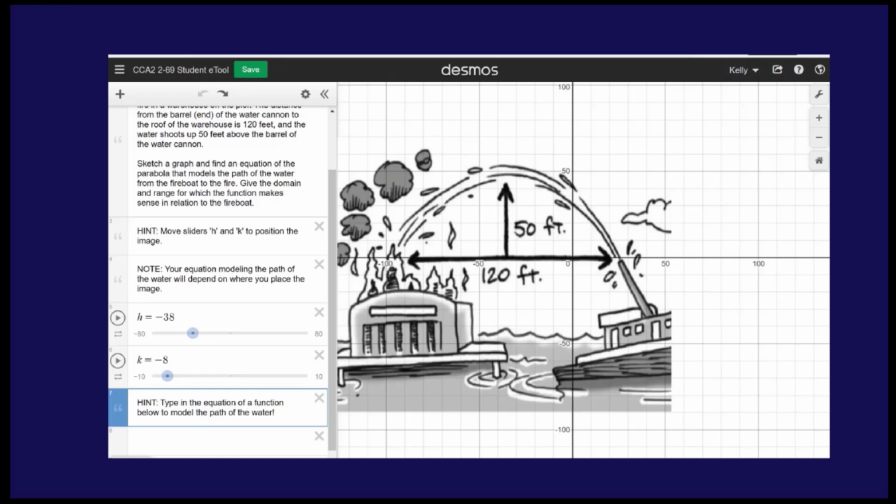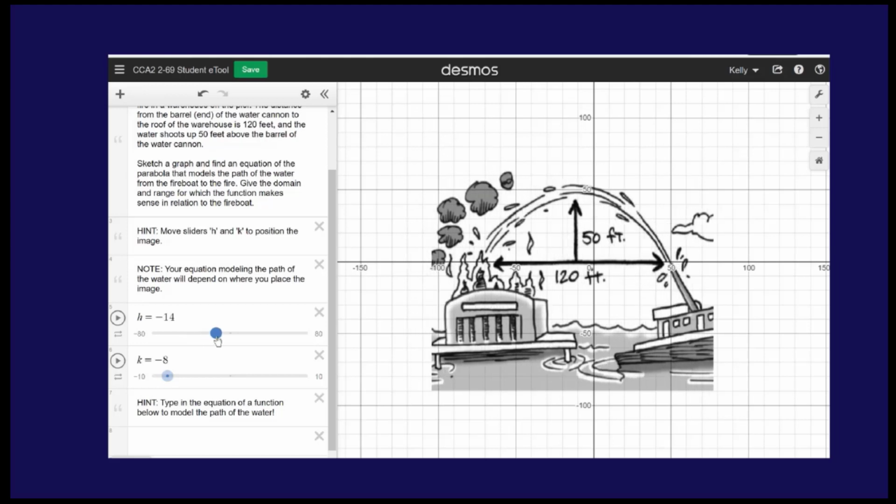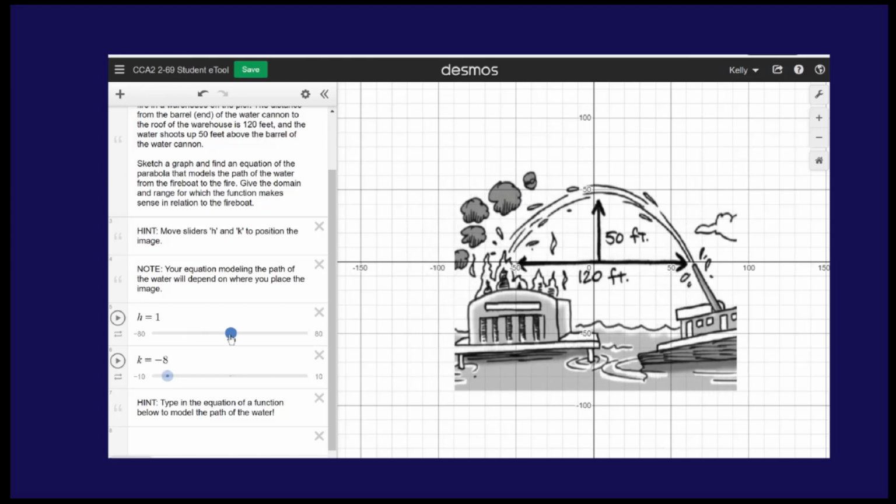Okay, so on 2-69, this is the diagram that they've got, and I want to kind of zoom it in. Let's see here. There we go. So it's not so high up. They've given us some sliders to help us place the position. Those aren't really going to impact the equation completely, except for the horizontal, because we'll end up on the y-axis. But let's go ahead and get these to 0, because I want to make sure I get this placed. So I've got my horizontal on my axis. It doesn't quite look like it, but this is just a sketch going on top of a graph.